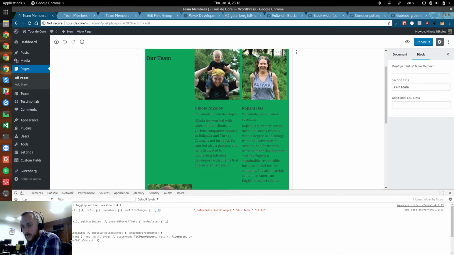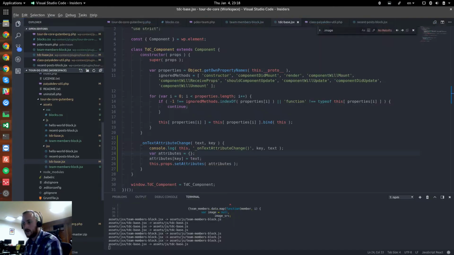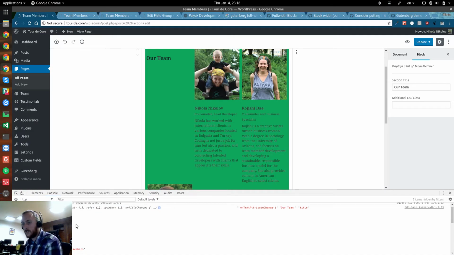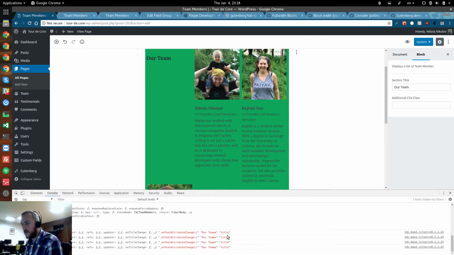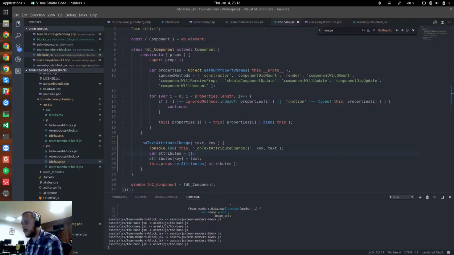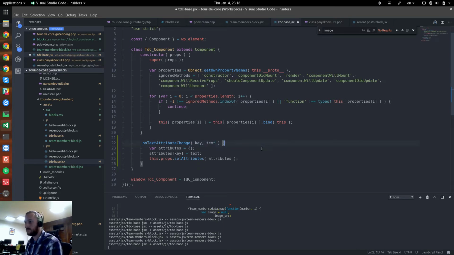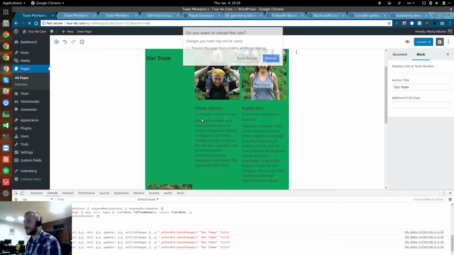TDC team members, context, props, attributes. Oh, I'm doing it wrong. Oh, obviously, yes. Oh, yeah, okay, so this is key, this is text. There we go, that was all.